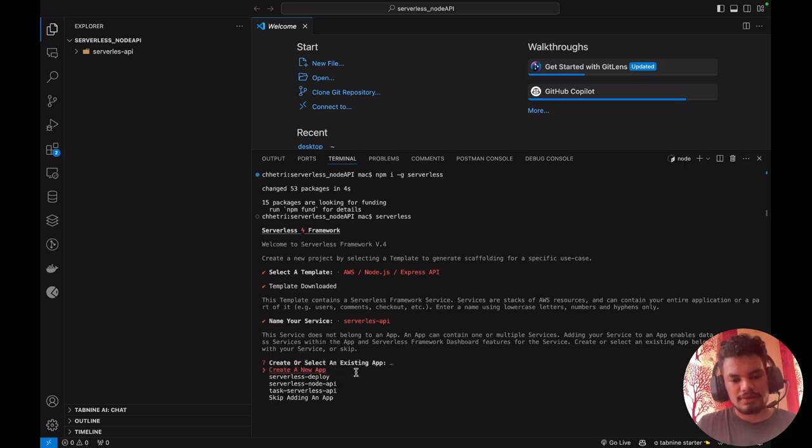And we have the option to create a new app. This is my already existing app. Now we are going to create a new app. Let's give the name of this app serverless node API.